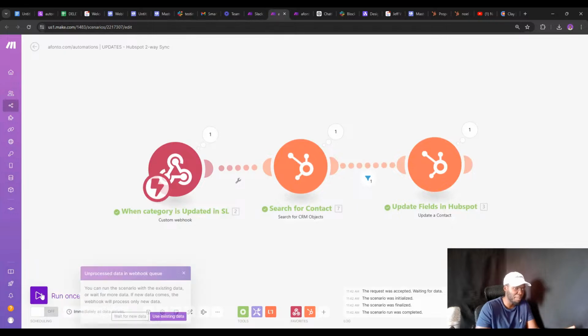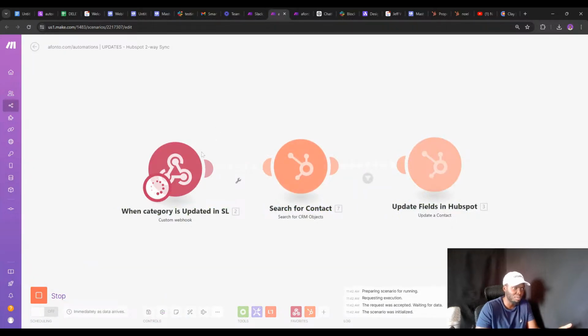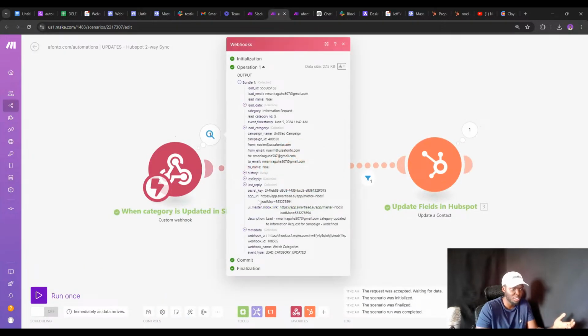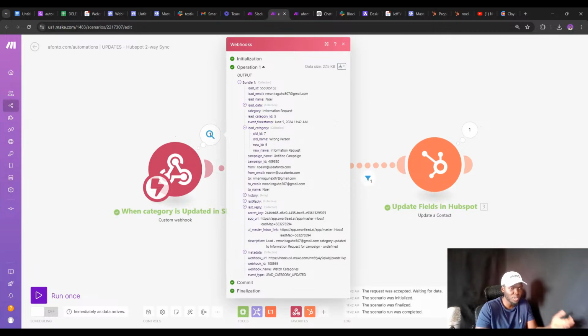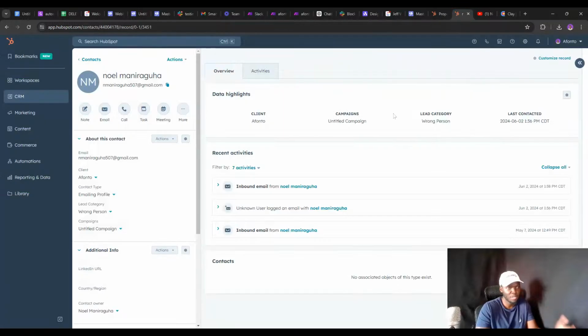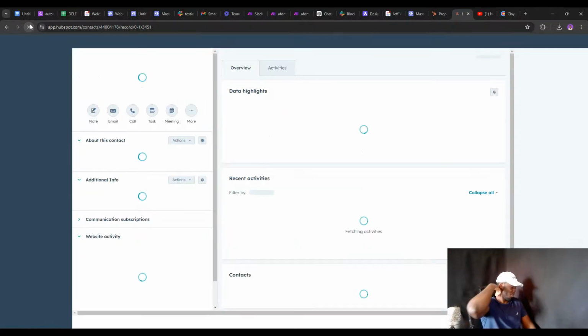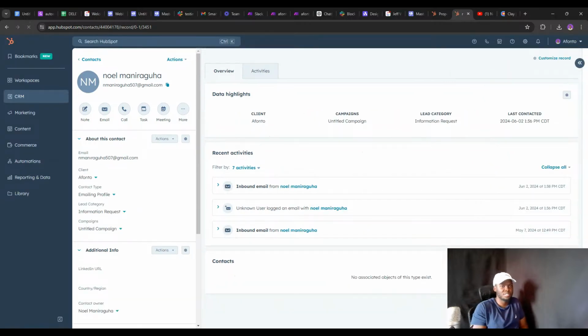So this is what should happen whenever you're actually running these things in your workflows. The lead category is going to be changed from wrong person to information request. That is then going to be reflected inside your HubSpot account. And the cool thing about changing your categories to different tools like HubSpot, Airtable, ClickUp, etc., is that you can actually track the history of the category changes.